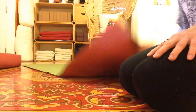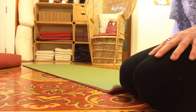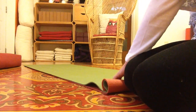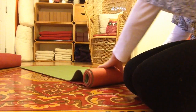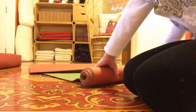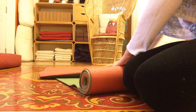And so what you'll do is you'll take your 2 yoga mats, unroll them, and place them on the floor, one on top of the other. And you'll begin by just rolling that. Okay, you may notice that these little bulges appear, and so you can just sort of shake them out like this. You may need to tap it as you go.